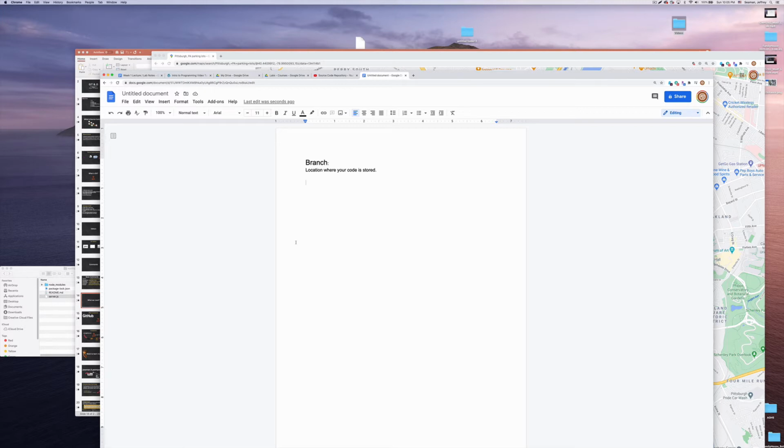The branches are not exactly the price. There's no price point on it, but it's a location. So branching is good when you have multiple people on a single project where you are trying to work on something and everyone has their own branch. But when it's just you, it's fine.